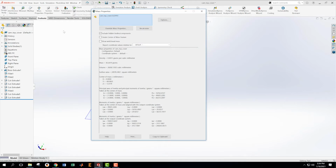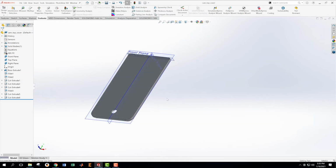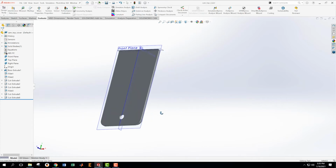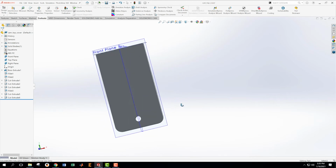I love having a piece of paper. I use paper to keep track of stuff. At this point in the process, we are 30.26 grams. Now, whether that's 100% right or not, I'm not sure. But I've checked a few things and I feel pretty good about it. Make sure we save. So that's like the front with one hole, fillets around the edges, all of the kind of detailed edges.